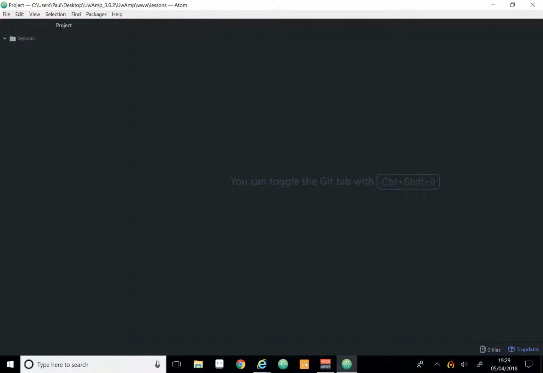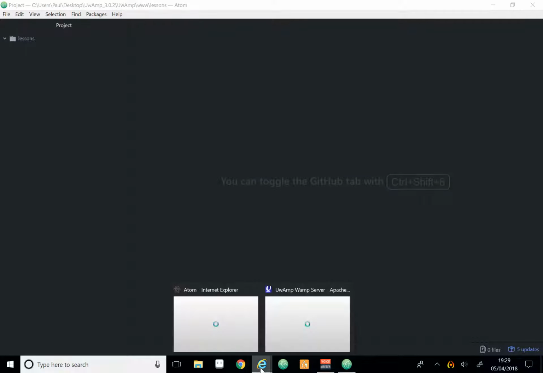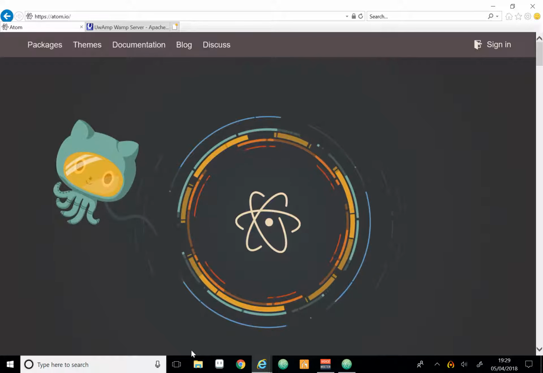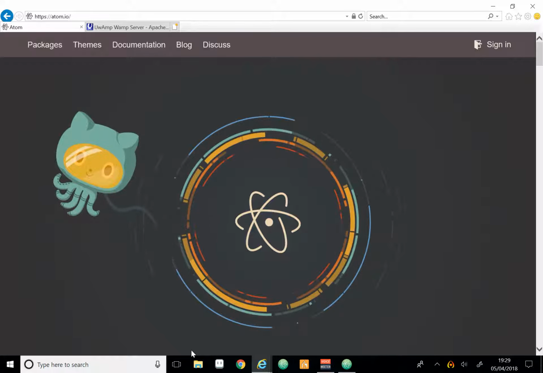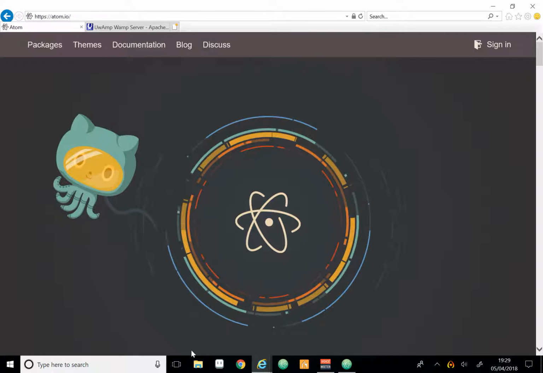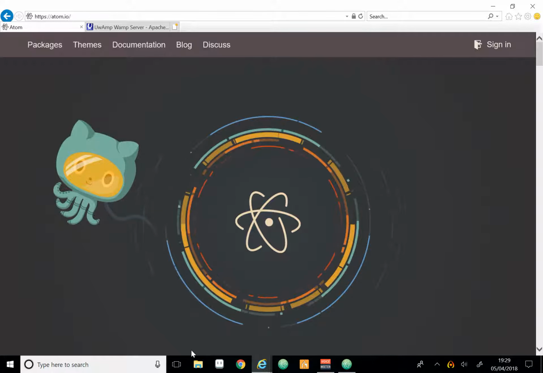In this tutorial we're going to have a look at setting up your environment for a bit of basic PHP coding. So the first thing we're going to want to do is download some IDE, some code editor, so we can actually type the code in. Probably the best one for you to get right now is Atom at Atom.io. Visual Studio Code is also good. Brackets, Sublime. There are lots of different lightweight code editors out there, but I know this one works pretty well. So go there and download this.